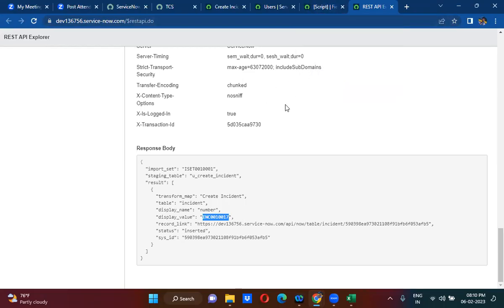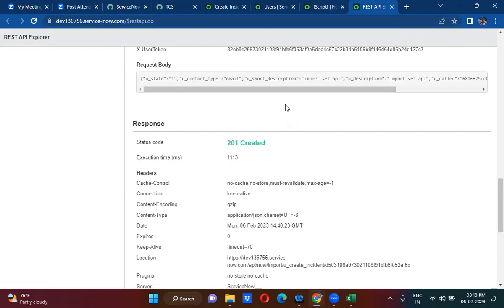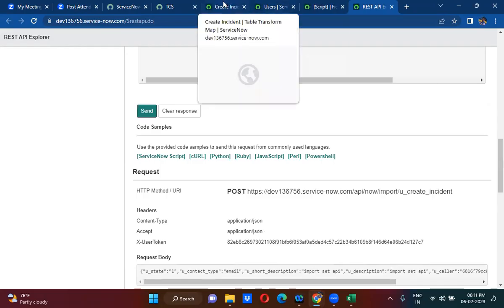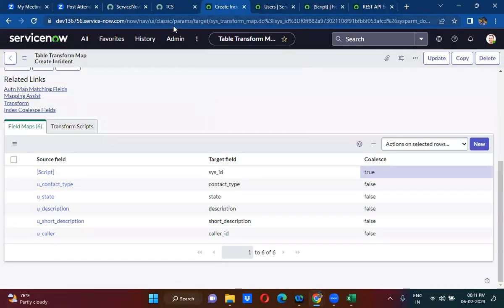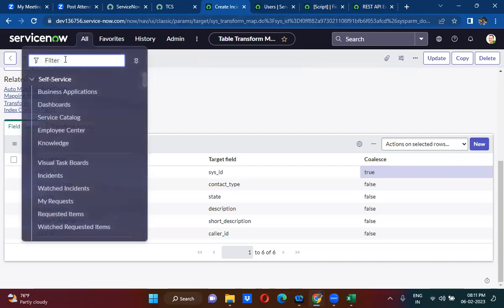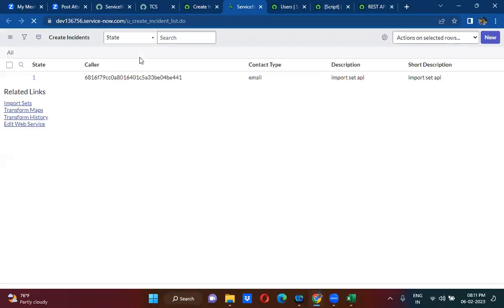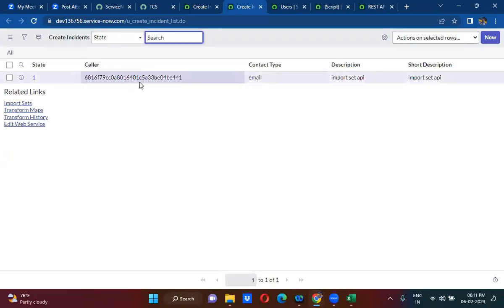After you pass this payload and create this record from the REST API Explorer, first it would have created a record on the staging table. What is the staging table? u_create_incident. So a record is created here or not?